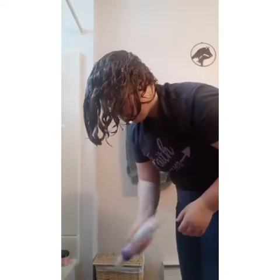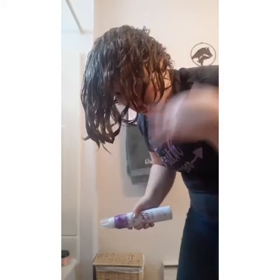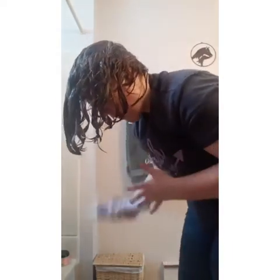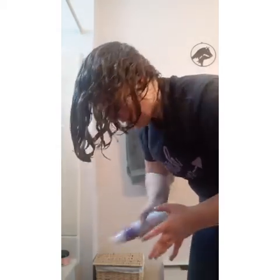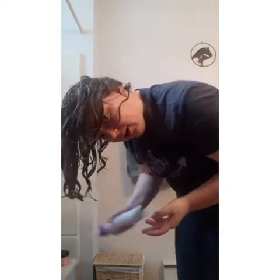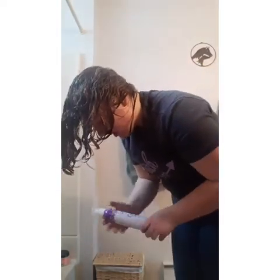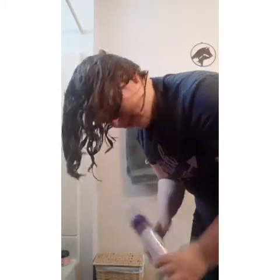So now I'm going in. As you can see, I do apply 4 products by the end of this. But I only apply a little bit of each one. I like the benefits of all the products that I use. I have very coarse hair, so the moisture from the leave-in conditioner and the cream is very important for my hair. And then I do like the mousse.